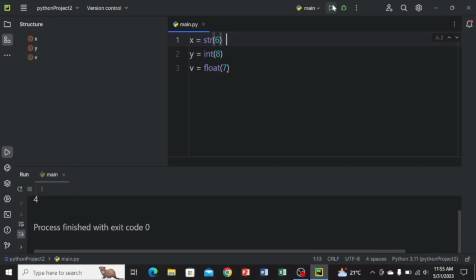And x will be value 3, and y will be 3, and z will be 3.0, because when we use the float data type it always displays the result in decimal values.